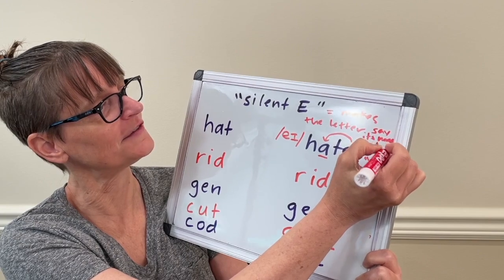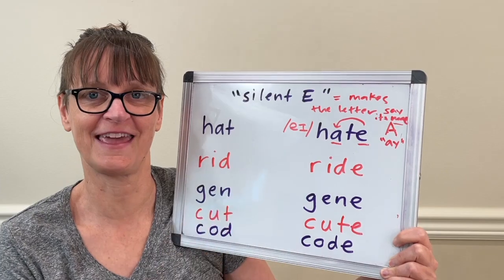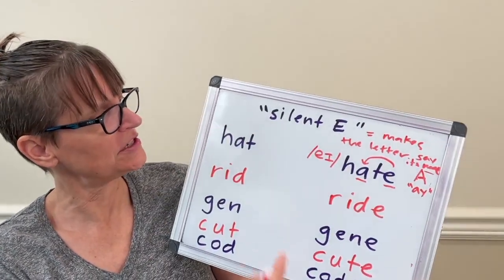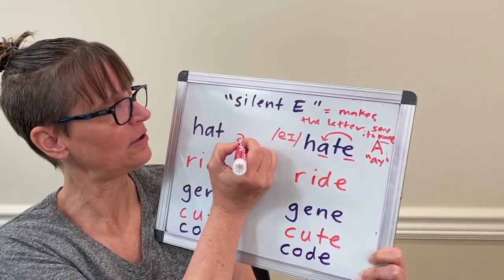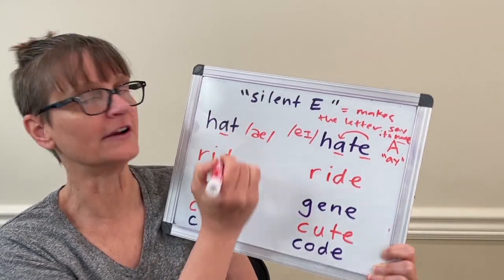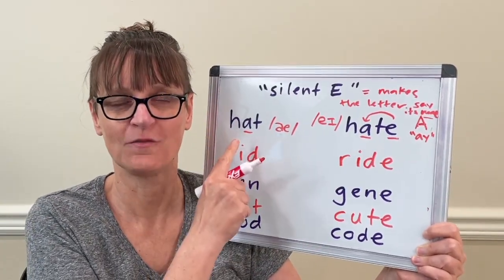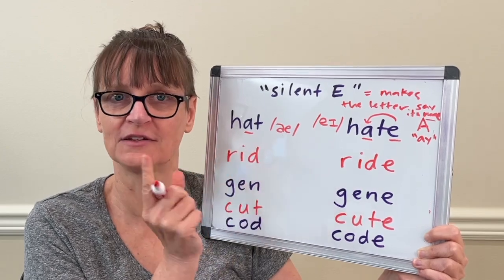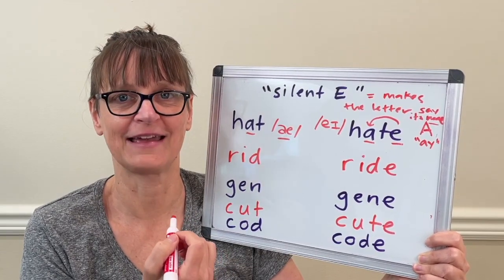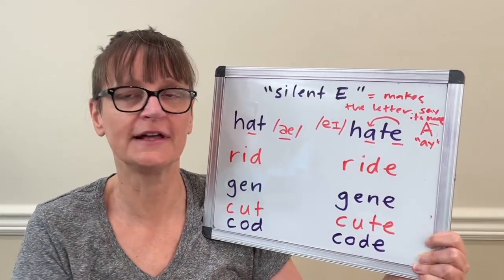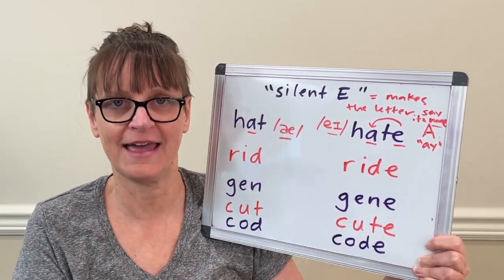Name is another good example of the silent letter E making the A say A. To demonstrate that, when we have no letter E at the end with the same letters, here we have the vowel A for letter A, as in hat. When we just have the vowel A with no E at the end, a single A, most of the time that will be the A vowel, like in black and cat. When we have two letters, an A plus an E, AI or AY, we'll have the diphthong A.